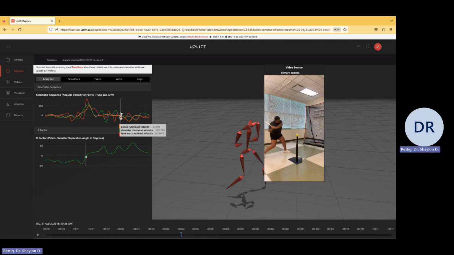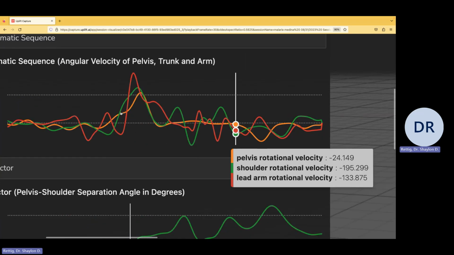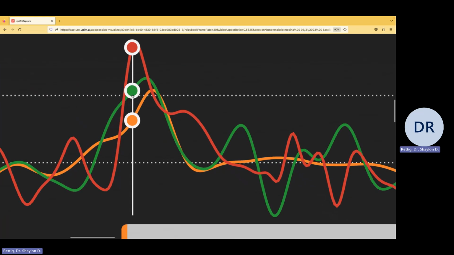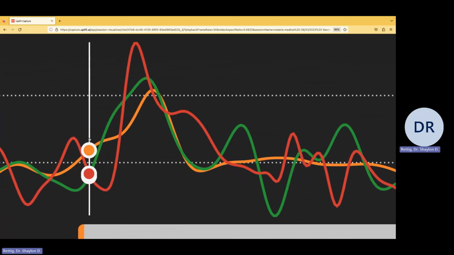All right. And so I'm going to zoom up this top one here. So as you see, this little part right here is where the main part is. And the red is your lead arm and the bat. The green is your trunk / shoulder. And the orange is your pelvis. And so the proper sequencing we want to see, meaning where they peak, is we actually want the orange to peak first, not necessarily as high. So your velocities are good. And what that means is the height of the peaks are good. They're just out of sequence.